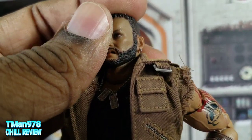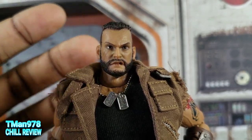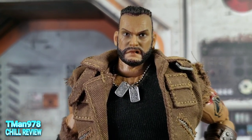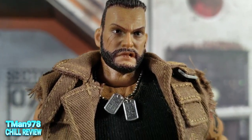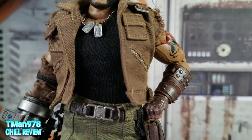So there's that. The cigar comes out of the mouth very easy, but this is as close as you're going to get to a neutral face without the cigar. Oh, yeah, I guess you could say he's snarling or something. But the eyes look really good. They're really detailed. It's on like a Mezco level, and I like it. Let's look at this stuff up close as well.